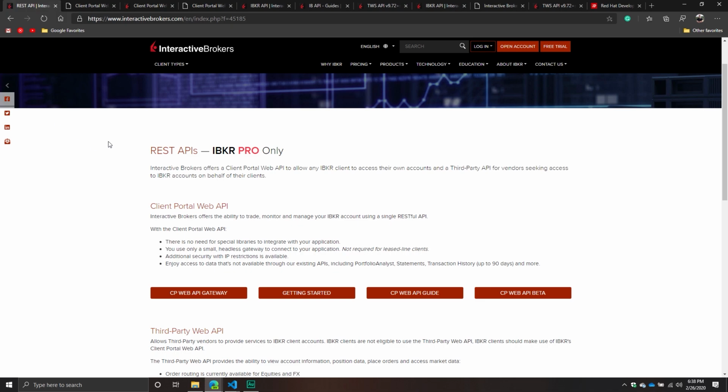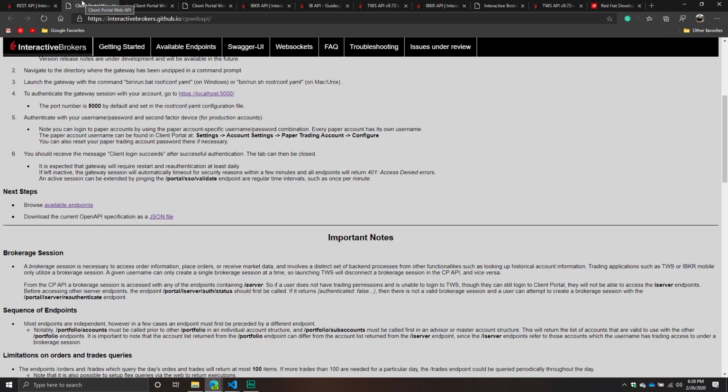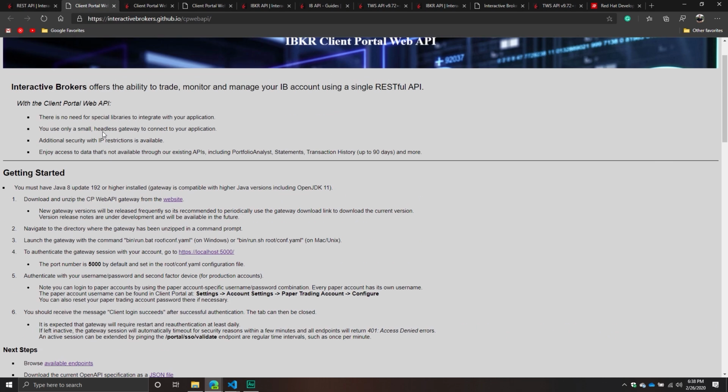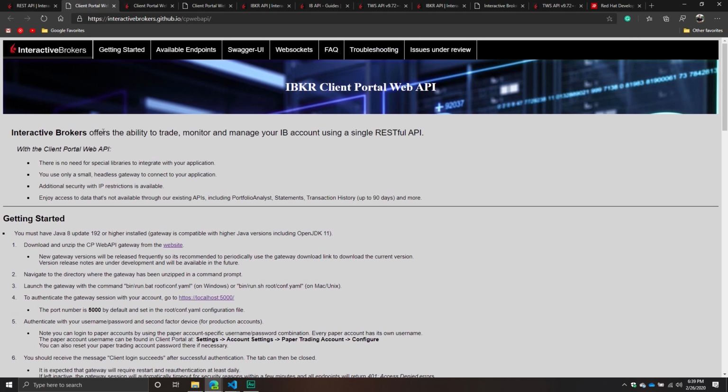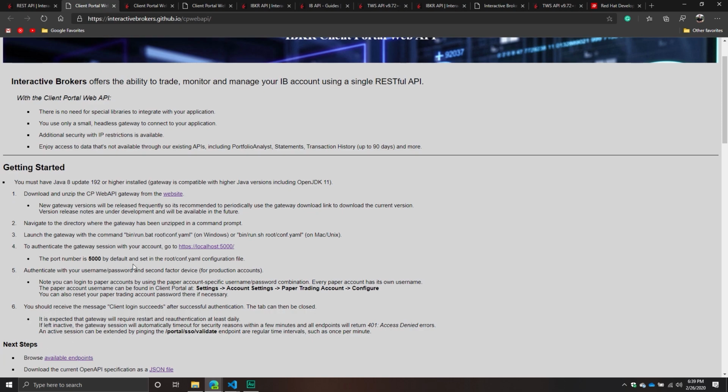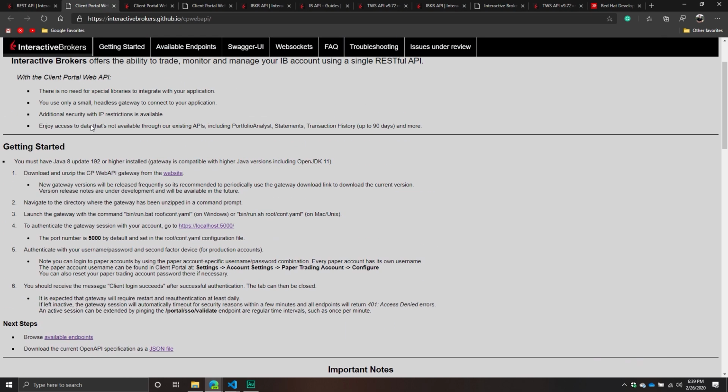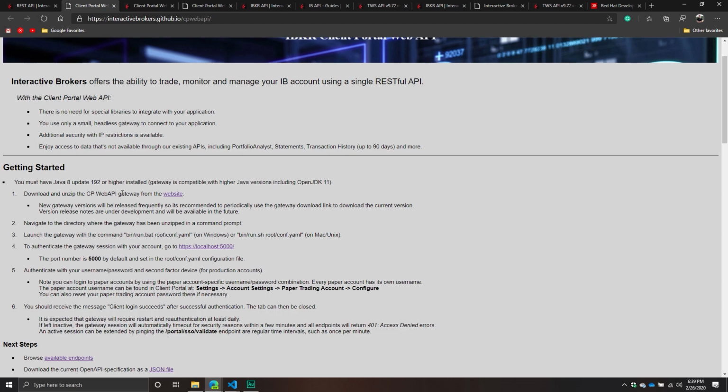So at that point, you have Java, you have the gateway. That's really the only two things that you need at this point in order to get yourself up and running. And so once you have those two components, you'll be good. And then we can go through just a very simple example of how we get this thing set up, right? So, just keep that in mind. It's, again, not too bad. But again, I think this can be a little bit deceiving. It makes it look like it's easy, but it's not.